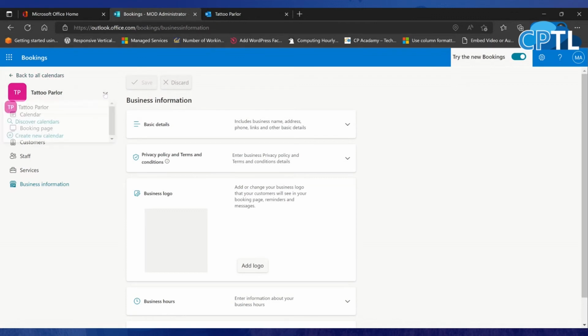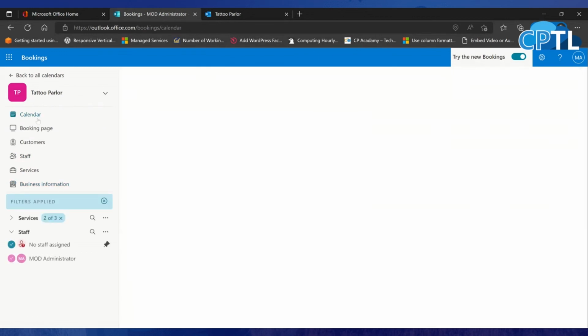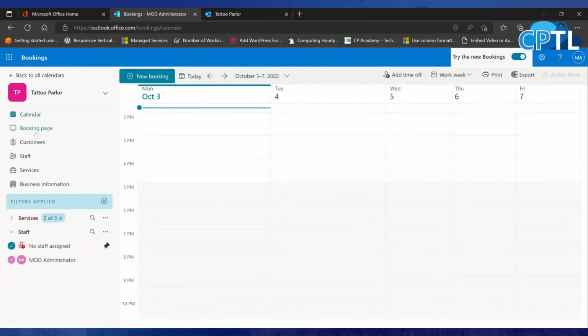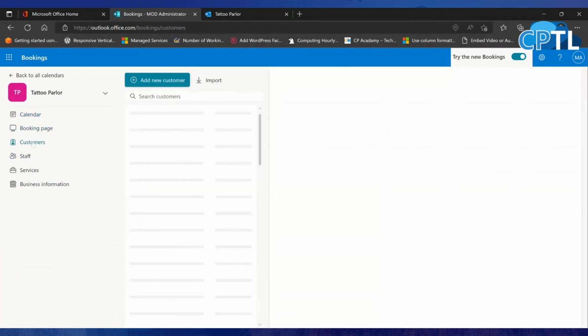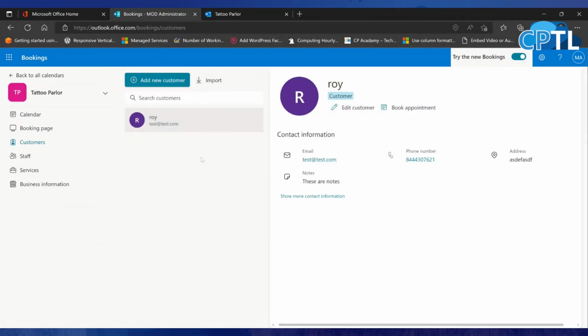Now, if you did have a different one, you could discover or create a new calendar here in the drop down, which is pretty cool. And then you have your booking pages. So, no staff assigned. There you go. Now we can click on appointments. So let's see if that other one, that customer one, came through. There it is. There's me. That's the customer. And I can call them, which we'll get to in our Capital Presence line, but that's what Bookings is.